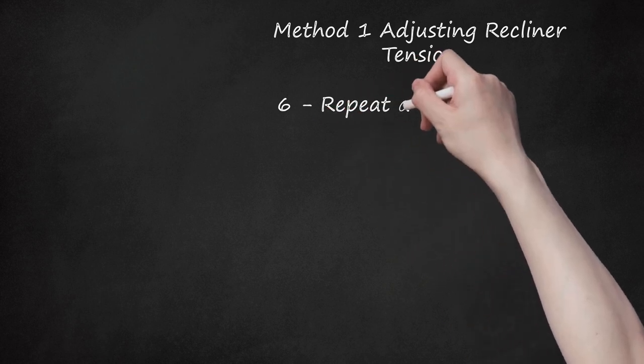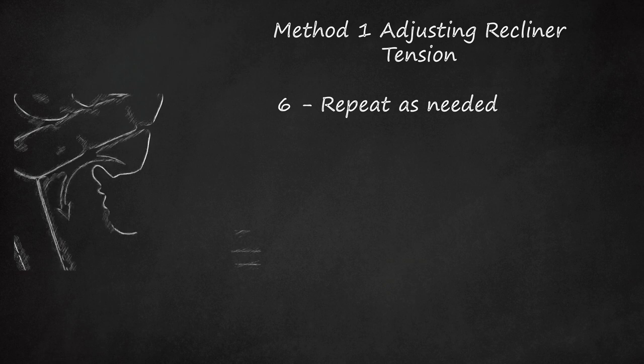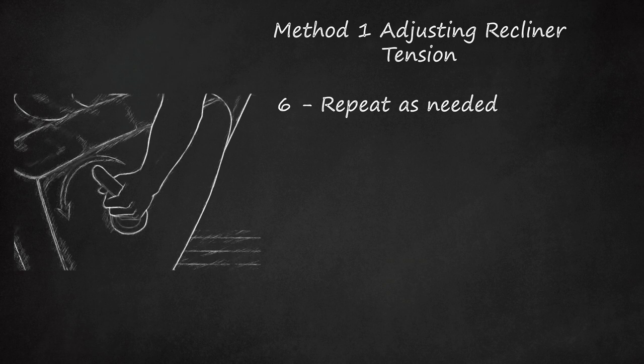6. Repeat as needed. Continue adjusting the recliner's tension as needed by following the same steps. Close the footrest, tilt the chair forward, and rotate the adjustment mechanism in the proper direction. Only adjust the tension by 1/4 turns each time. It might seem tempting to make larger adjustments, but doing so will usually cause you to overcompensate and may adjust the tension too far in the other direction.